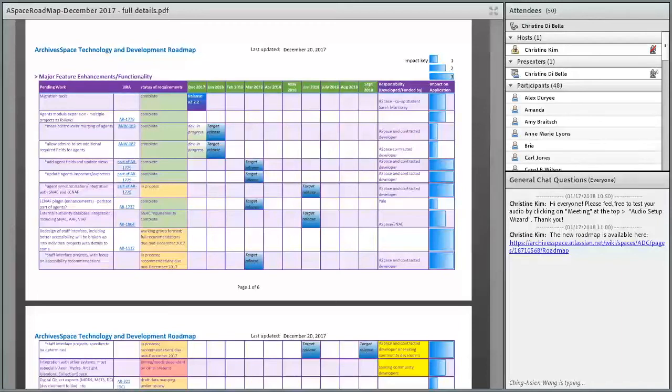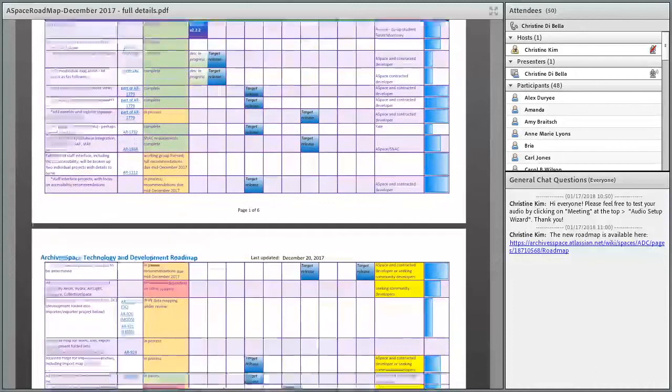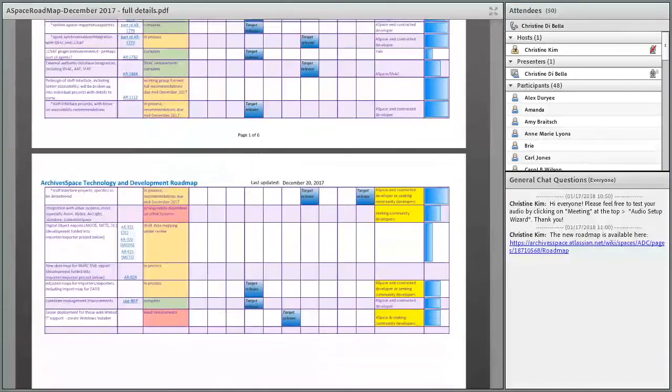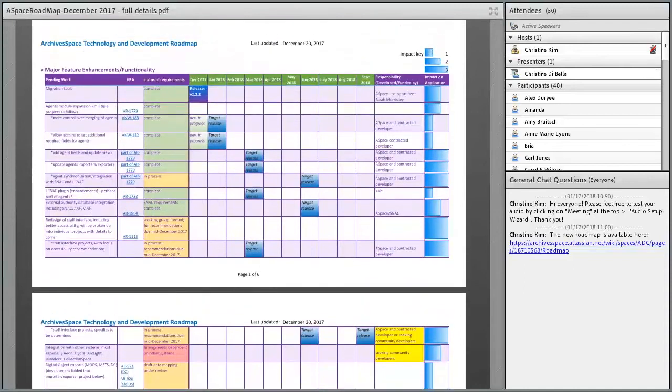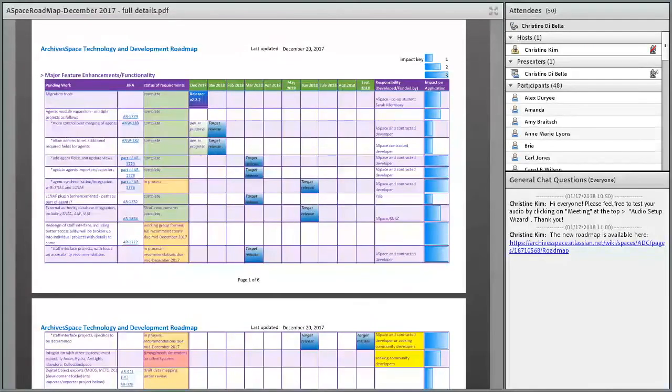And then something new we added in this version of the roadmap is an impact score. The idea of the impact score is to give a general sense of how big of a deal this feature is, how big of a deal this change to the infrastructure is. How much of a change is that going to make in both the application that a user sees as well as the way the application behaves. We think that's a helpful way to signal to people whether something is a big change or a small change. And it also gives you a sense of the relative effort.